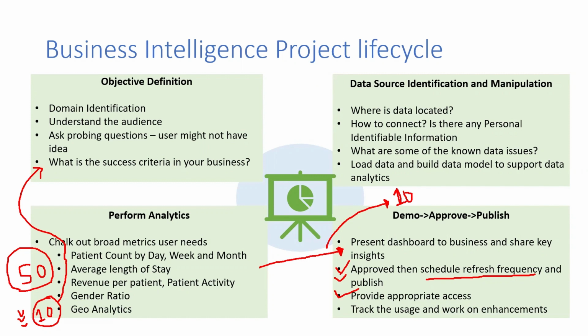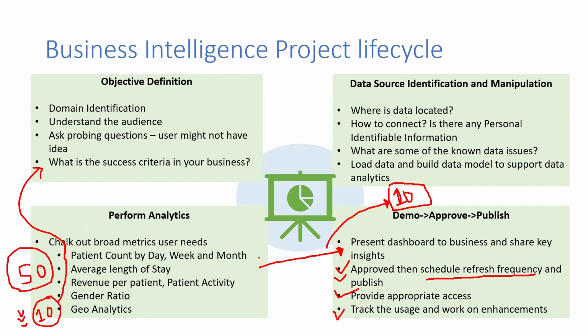But if you think your job is done by the end of this, not really. Next step is you need to see who is using the dashboard, right? Track the usage of the dashboard. Let's say you have published the dashboard, but when you see usage, nobody is using it. There could be an issue, right? People are not able to access it, or people are not aware of it. You need to advertise your dashboard.